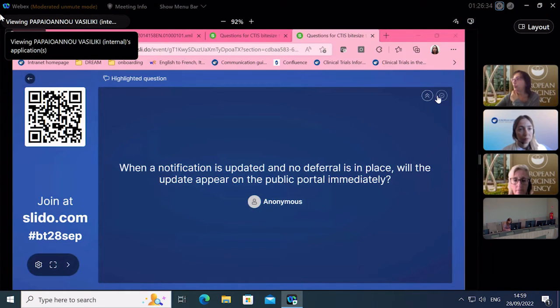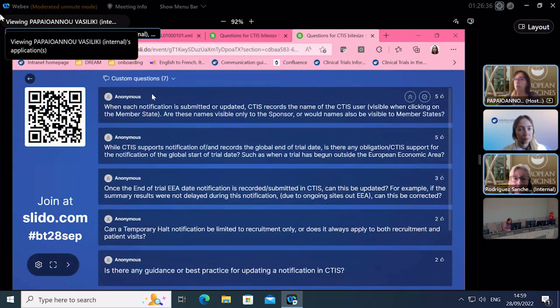Thank you, Anna. And just to comment, for more information there is a document on the transparency rules that are applicable in the EU portal and the database. This is available from our website, and you can find all this information there, not only for notifications, but for all the deferrals that have been built in the system. Great, thank you for this answer, Anna. Let's move on to the next question, which is for Laura.